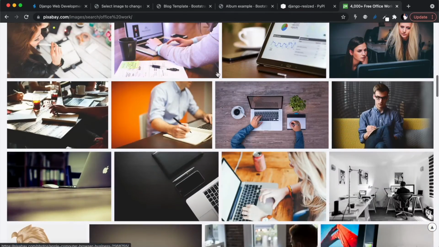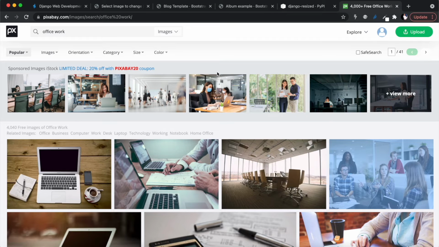I got my images from Pixabay. If you recall, Pixabay is a free image website where you can download as many images as you need. You don't even have to create an account to download images. It's one of the websites I covered in my most amazing resources for web developers video, which I will link in the description below. It didn't get a lot of viewing, but I'm surprised because it's one of the most useful videos. I mean, the tips in there will save you a lot of time and energy.